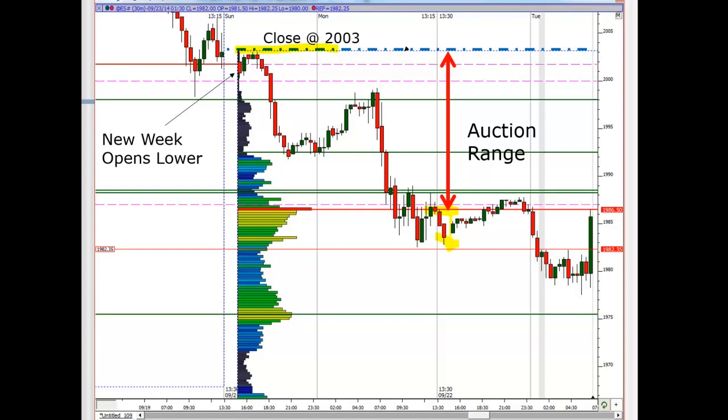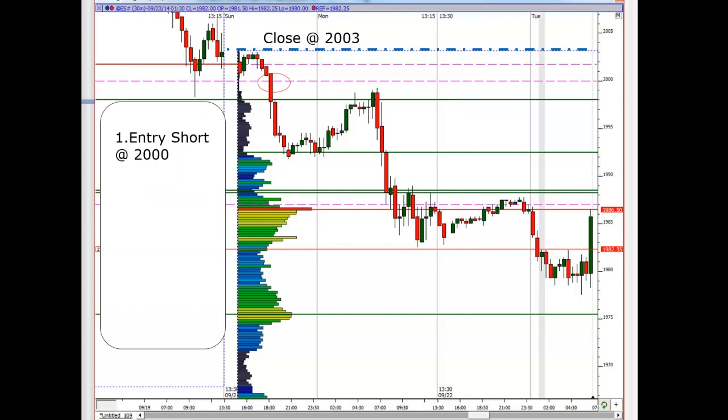So what does the market begin to do once we open? Well, it comes back up to the close and then begins to drop back down. Given our analysis of what we know, does that look like we're going back up for a retest, or does it look like now we're going to auction between the close and the last point where we found buyers, which was really down here? And this basically would be the new auction range that we would look at.